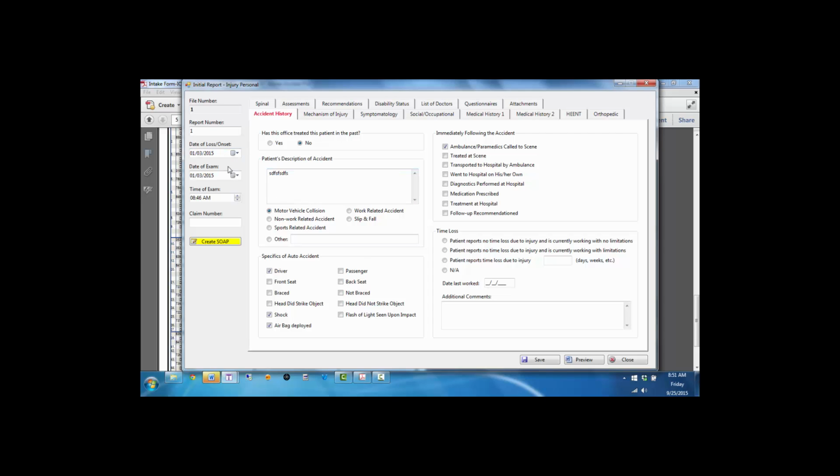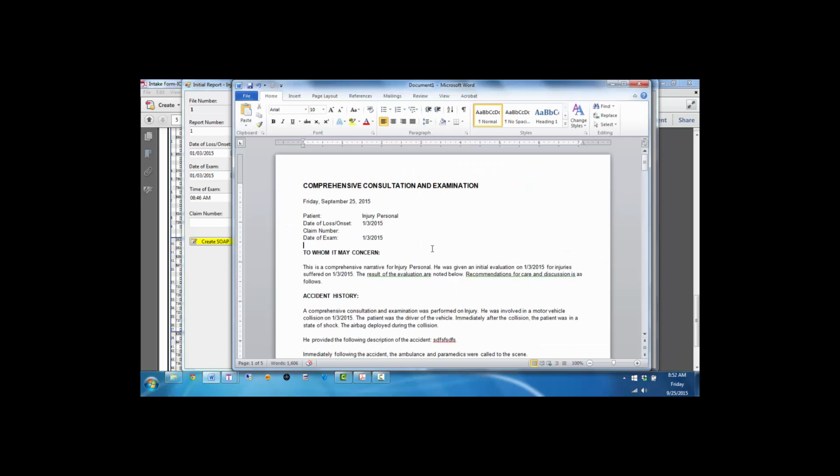So for example, on January 3rd of 2015, this patient was injured due to a motor vehicle collision. Another sentence, due to a motor vehicle collision on this date, the patient was injured. The patient on this date was injured due to a motor vehicle collision, and so forth. So basically Titan randomizes all the sentences, picks one, and creates a narrative report that looks like this.